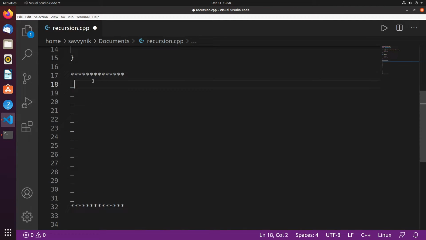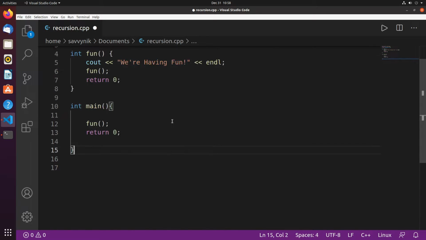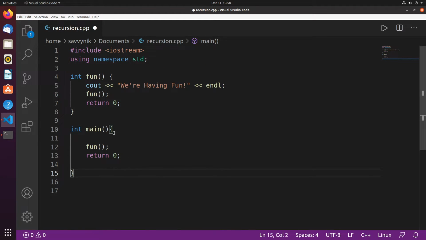All right, so there's a lot to learn about the stack and other portions of memory available to your program, but we'll talk about that at a later date. That's just to give you a little bit of a primer there of what's happening. So let's put a condition in order to make this recursive function a little more useful.